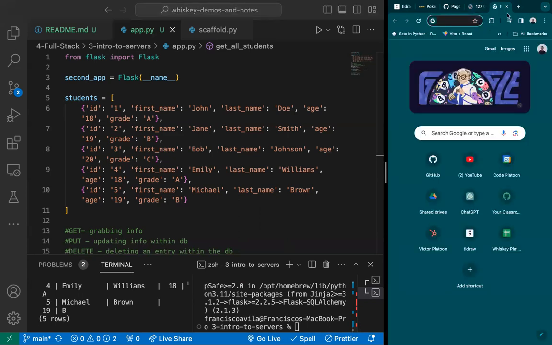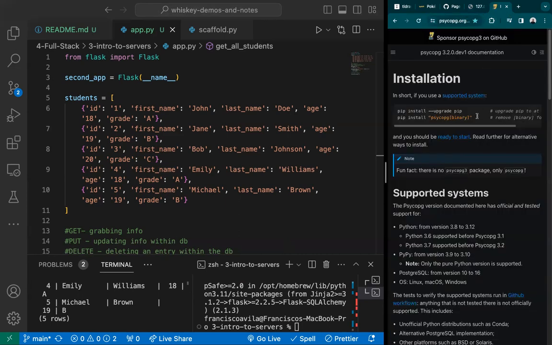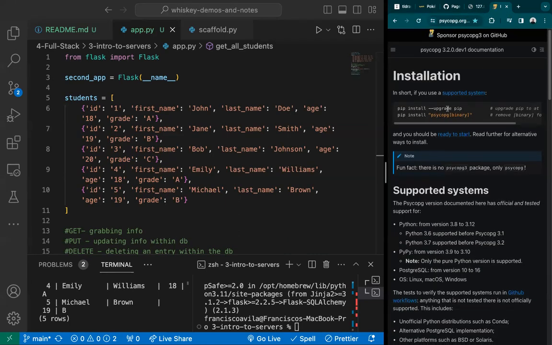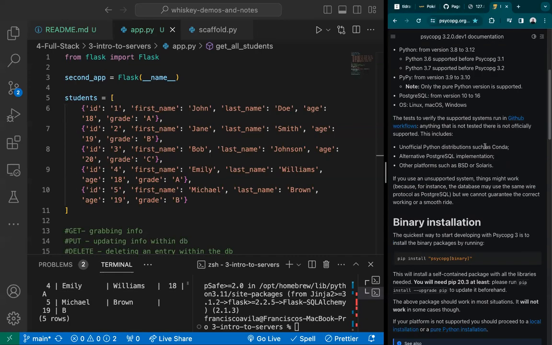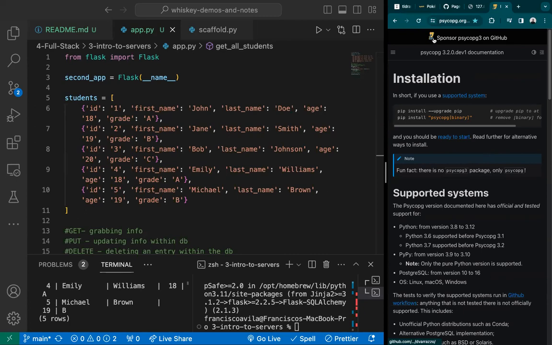How do I get Python to write SQL queries? Well, that's where I'm going to utilize something called Psycopg. So this is Psycopg. They talk about their different installation procedures, but essentially Psycopg is something that works with Python to be able to run SQL queries. So now I'm going to install that as well.